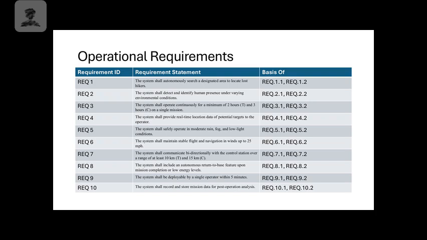Additionally, they talk about securing communications over long ranges, quick deployment by a single operator, and features like an automated return to base and mission data recording system. Overall, these requirements are going to guide our design and our testing process to make sure that the system is going to meet the needs of the search and rescue operators as outlined in our stakeholder requirements.